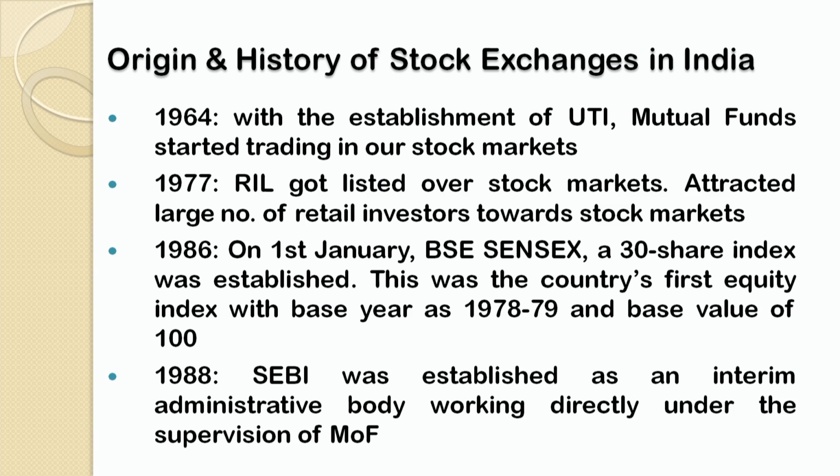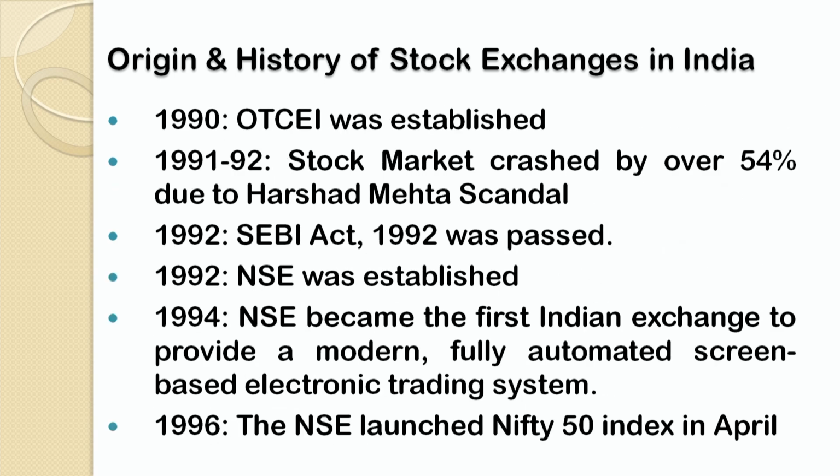In 1988, the Government of India established SEBI, the Securities and Exchange Board of India, as an interim administrative body. At that point of time, in 1988, it was merely an interim administrative body working directly under the Ministry of Finance, Government of India. In 1990, OTCEI was established. We will discuss OTCEI in detail in later videos.